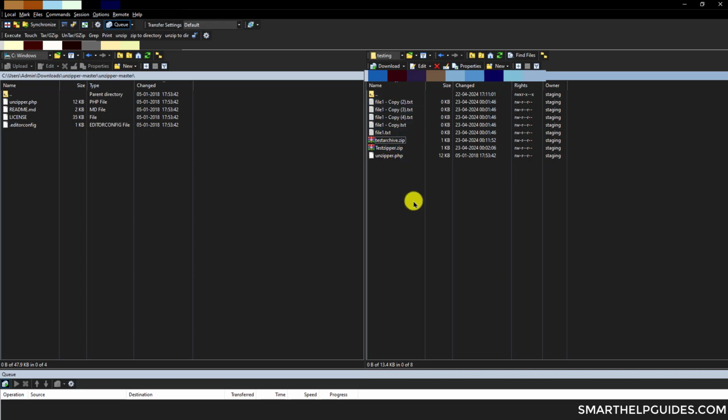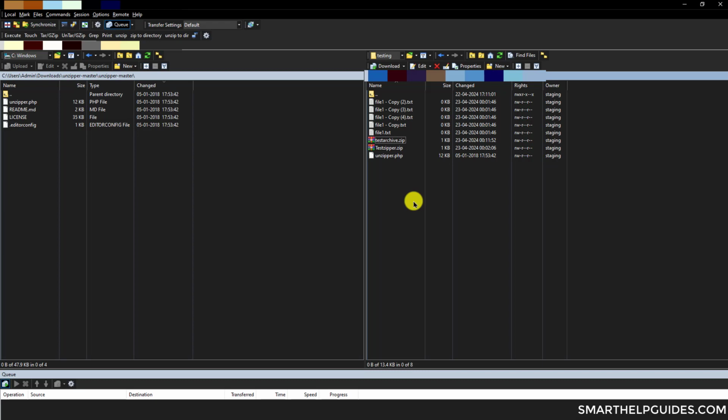So this is the method you can use if you do not have shell access or if you are getting an error. But remember that this method will only work if the zip file is not very huge. The size should be smaller, otherwise the unzipping process may get interrupted because of your hosting provider's limitations. There are execution time, CPU limits, and a lot of other restrictions that get triggered when you use this without the SSH method. So for small files, yes, it will work perfectly, and you can always try.